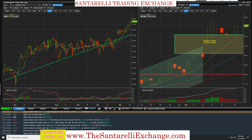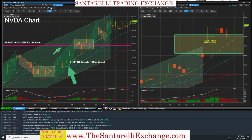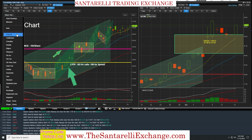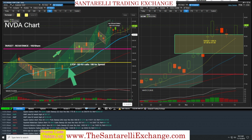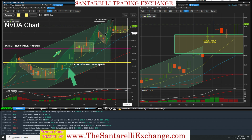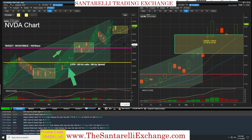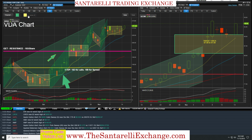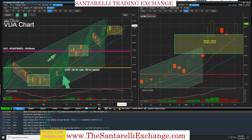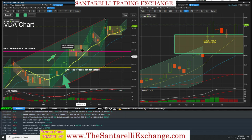Let's see. NVIDIA's at 212 now. She's starting to climb. I really think NVIDIA is going to be one of our best options here. Take a look at the chart here. So here, again, take a look, guys. You can't get any better than this. So rectangle, let's put in our normal charts here. So we consolidated. And now we're having that next breakout momentum. So now we could have channel. And as you can see, we're in the next breakout momentum with NVIDIA. And that's how our trade plan's working.